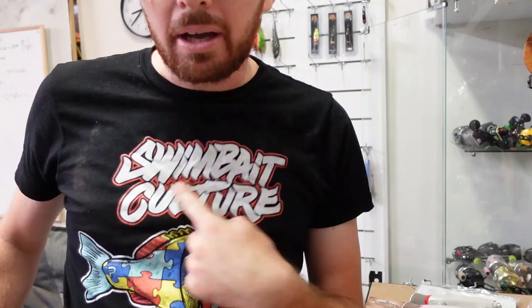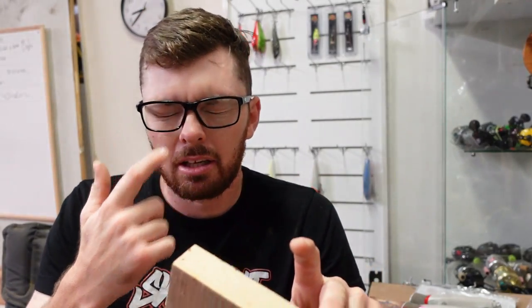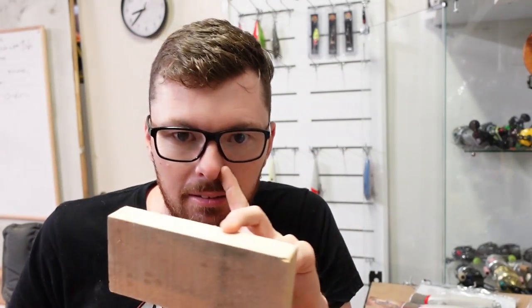Got me Swimbait Culture shirt on here, nice big swimbait on the front. I thought, what better inspiration for the next lure? Although it's not going to be big. Decided to roll with a swimbait. I know we've just done a swimbait rat, but we're going to do another swimbait.